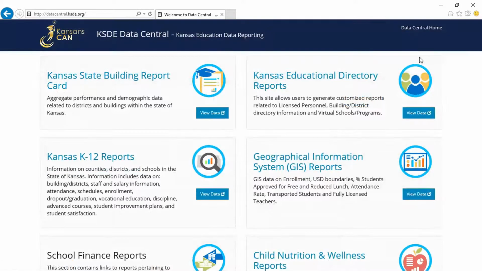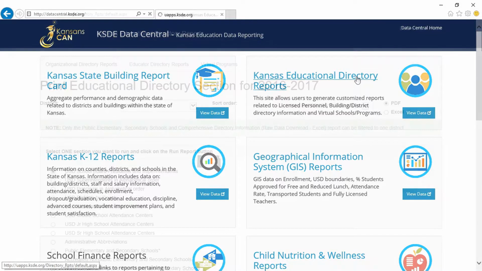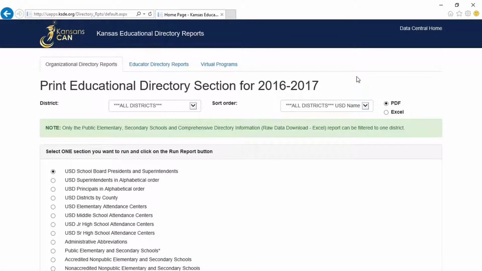The next section that we will look at is the Kansas Educational Directory Reports. This is a great tool for you and one that I would recommend that you come out and look at for your building and also for your district. Reason being is this is the information that you put into the education directory. If something is missing, or you see that you have not filled in, for example, your E-rate coordinator, then you do need to go out and fill that in. Or if job roles have changed, staff members have changed, this is a great way to see that and get that information updated.